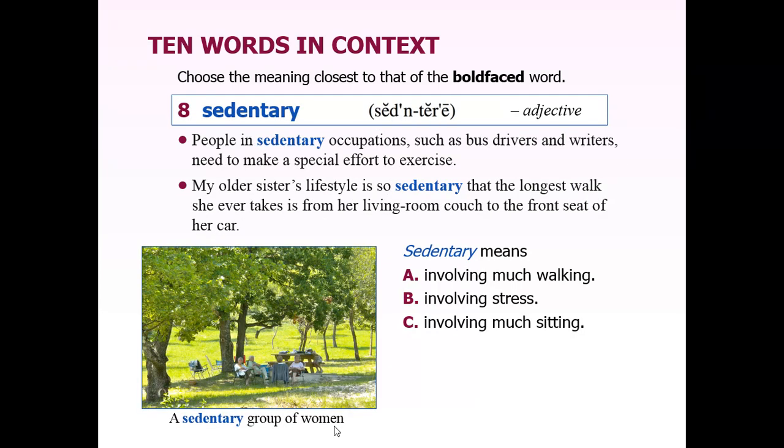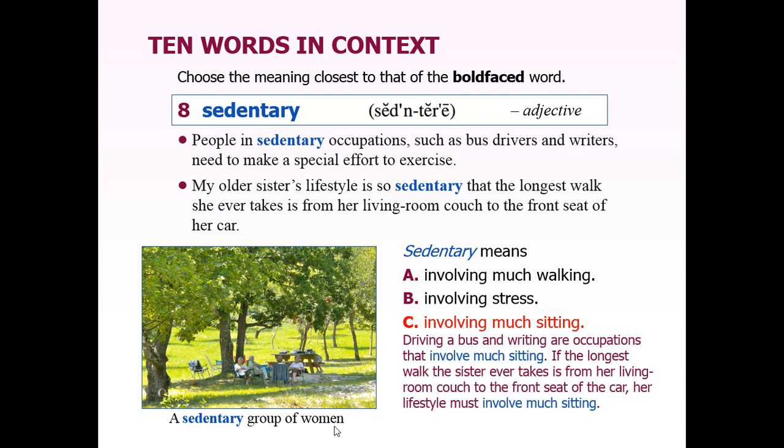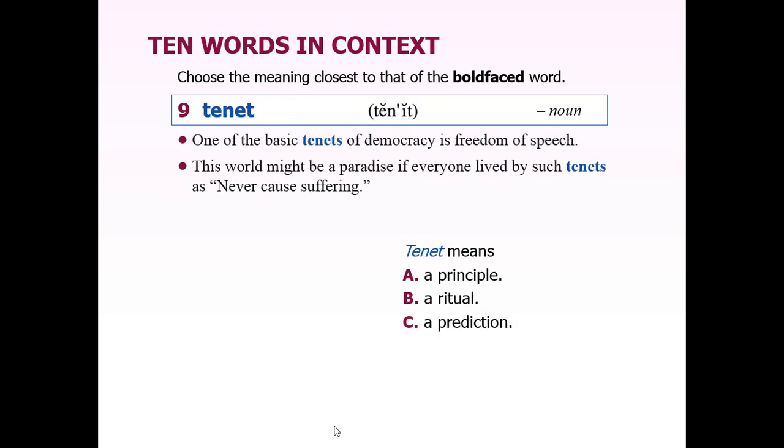B. 8, sedentary. People in sedentary occupations, such as bus drivers and writers, need to make a special effort to exercise. When you think of sedentary, bus drivers, what are they doing? They're sitting. Writers, well, most of the time you're either standing or sitting in order to write or type or do anything like that. So they have to make an effort to exercise and be active. So most likely, sedentary means, yes, involving much sitting.